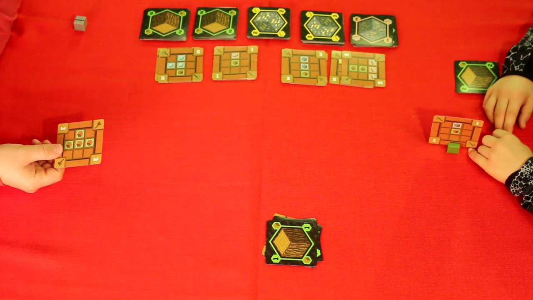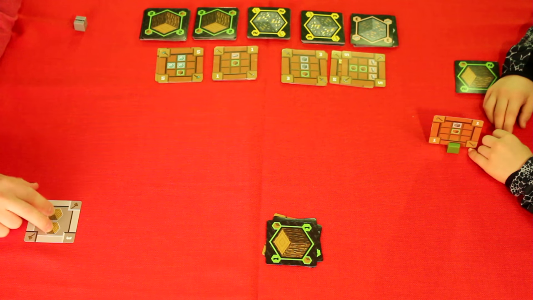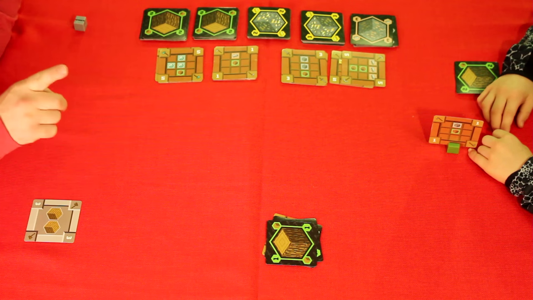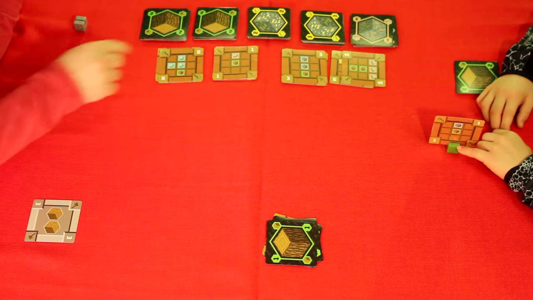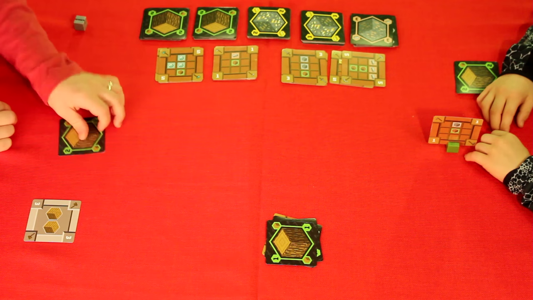Once you get a crafting card, you turn it over so that you can see its action. An axe doubles your wood. So that all counted as 1 action. I crafted a tool. I'm going to use my 2nd action to get some more resources.